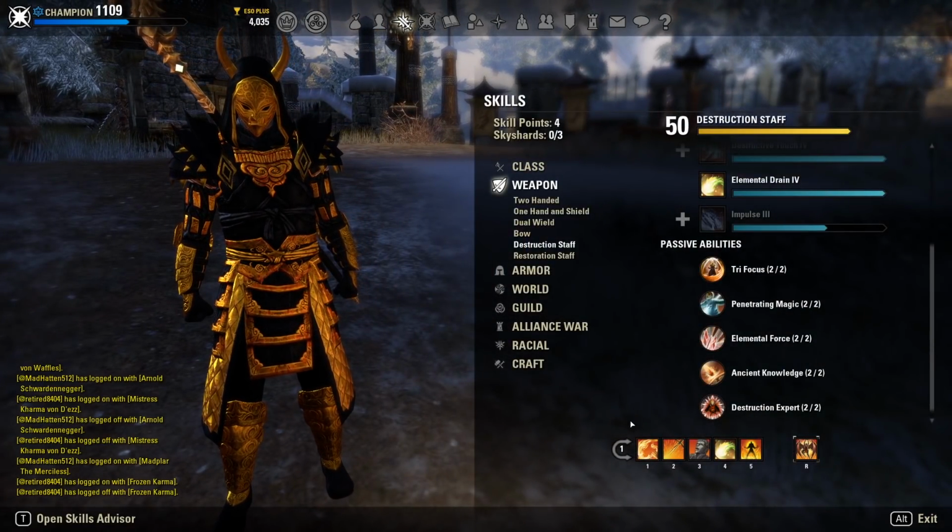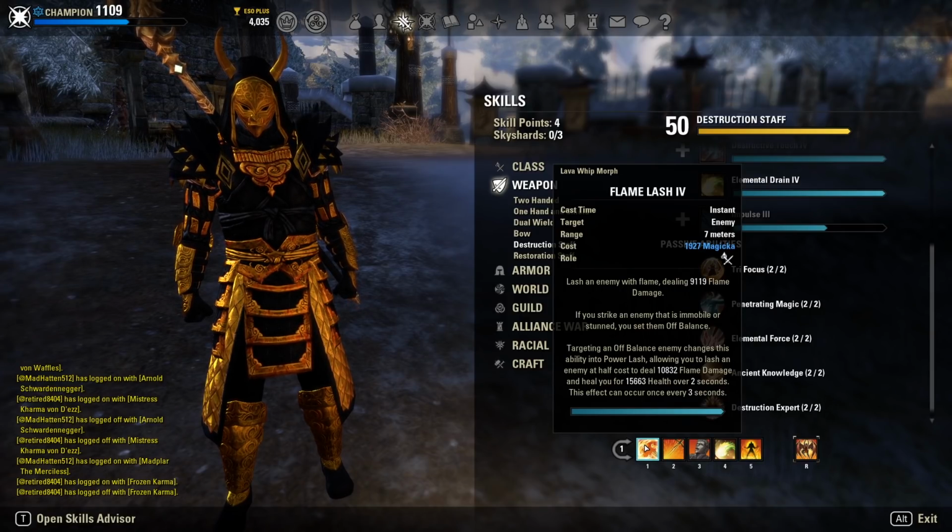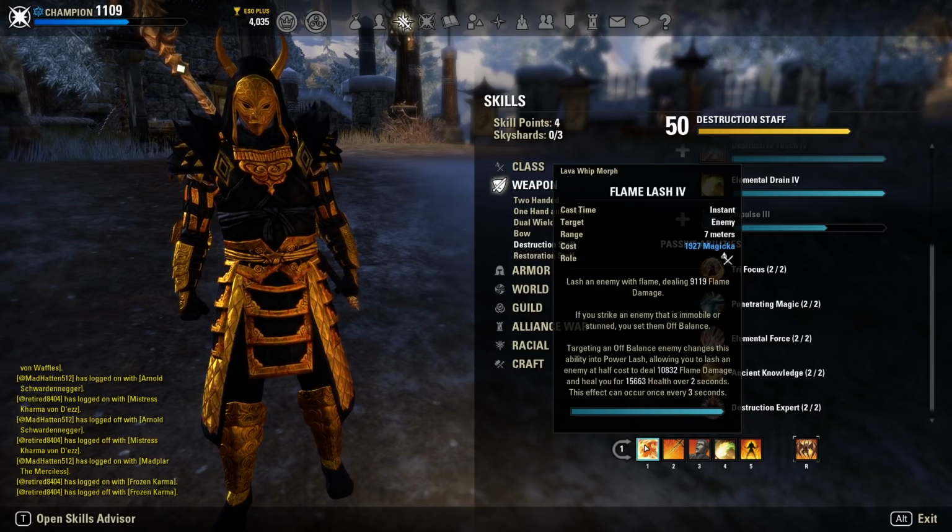In terms of our skills, we are using Flame Lash on our front bar. I still love Flame Lash. I know some people love Molten Whip, but I don't like the playstyle that comes along with Molten Whip. That's the biggest reason I don't use it, I don't find the playstyle fun. So I just stick with regular old Flame Lash, and I still love it.